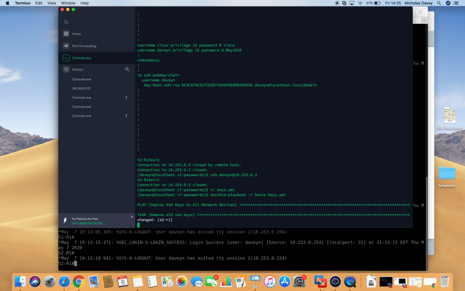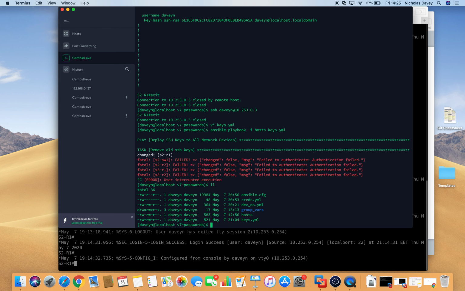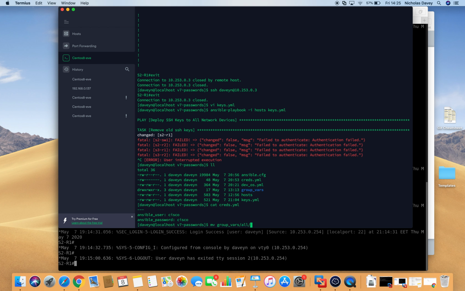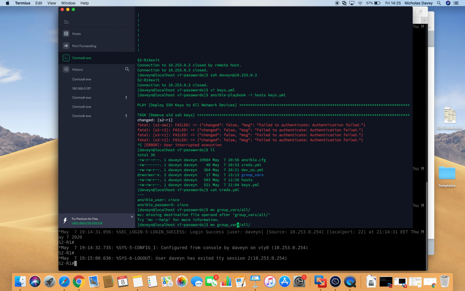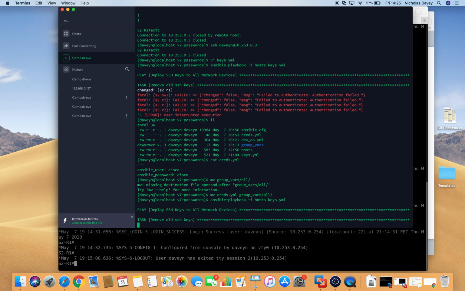So it looks like it is going to fail. Yeah, it's failed. So what I need to do actually is move this back into group_vars all, and then rerun this playbook, and it should run successfully this time.